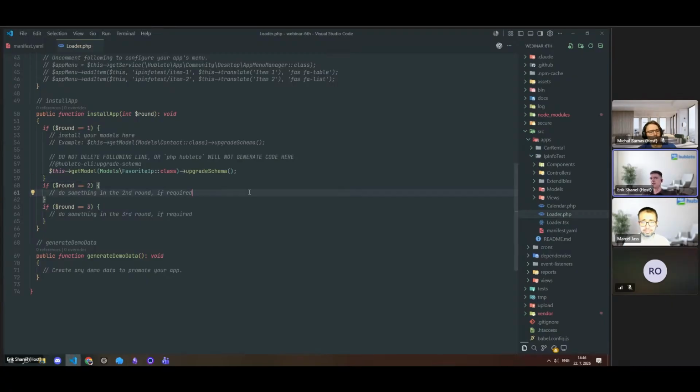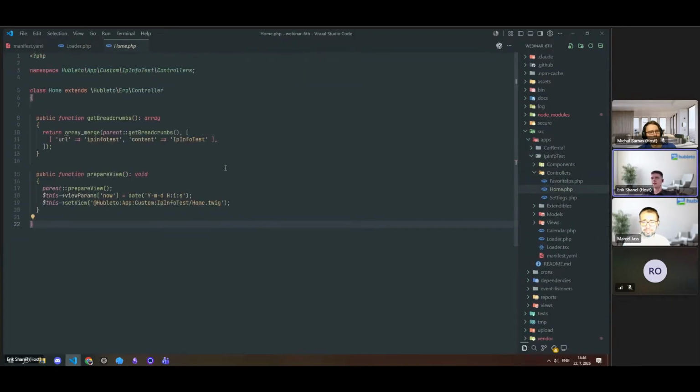After this is configured, we can actually move onto the main controller. So let me go into that. Here we have the home controller. Now this one might be a bit complex, but stay with me. I'll explain each and every method as I go on. And if you feel lost at any point in time, please feel free to look into our developer's guide where everything is explained in detail. So what I'll be doing is rewriting the prepare view method, making it slightly more complex.